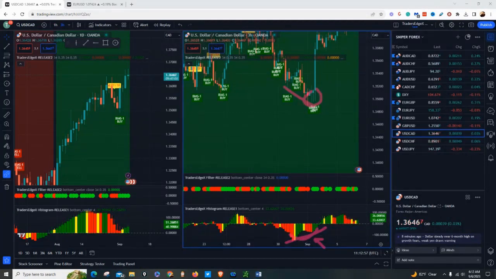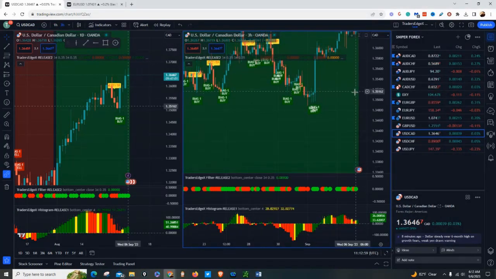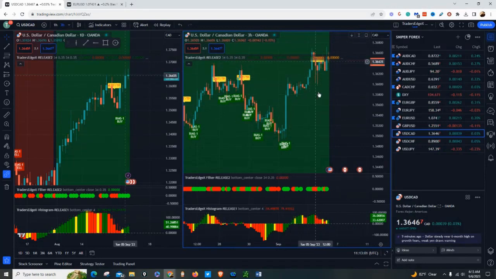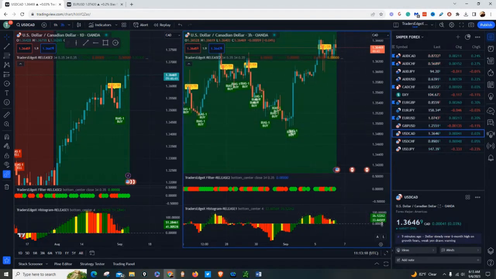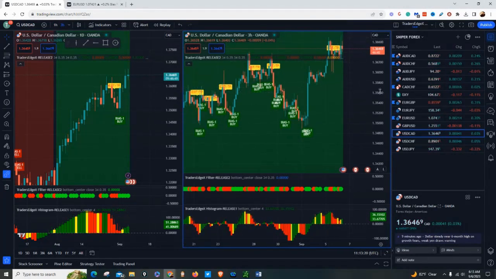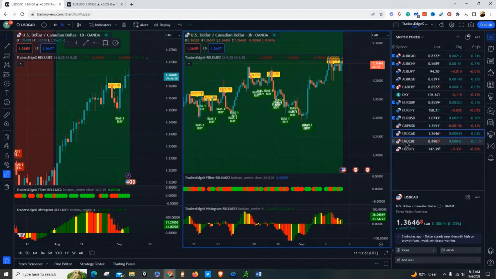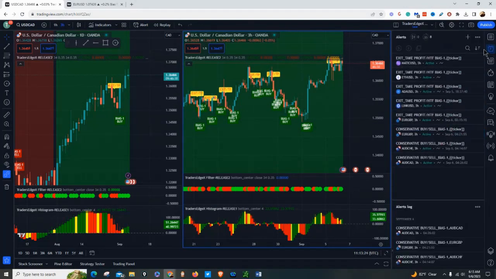If you took that signal, you got an exit take profit. It was overvalued. You can sell any time in here, but then you're going to get the alert exit take profit. And that move right there, you capitalize on that move. That move could replace your entire monthly income. So what do we do now? We wait until we have a good value. We put on the alert and we wait.